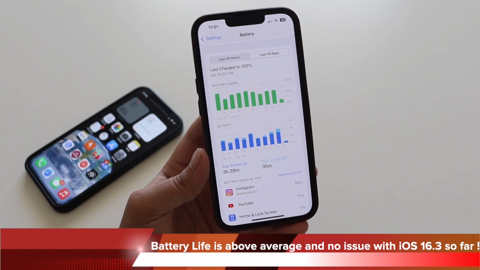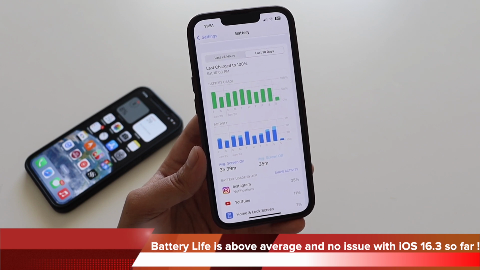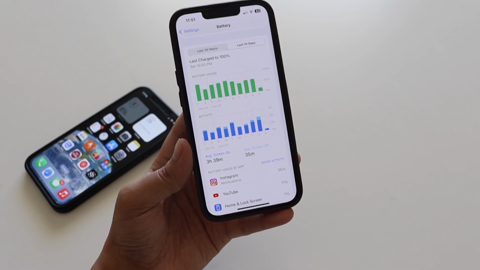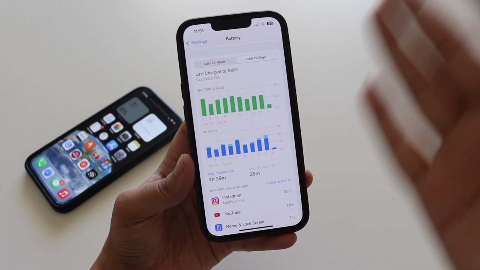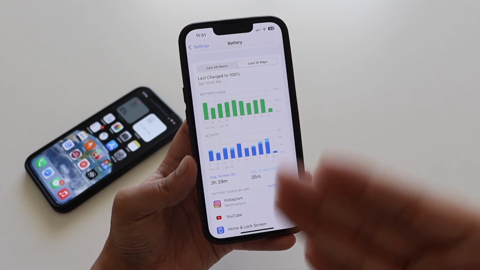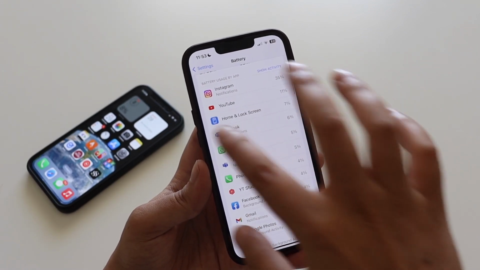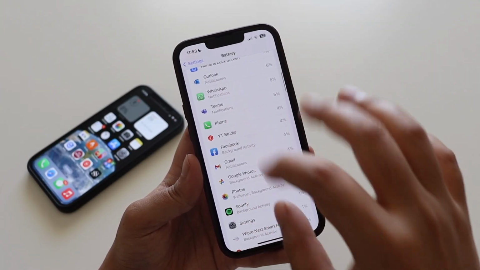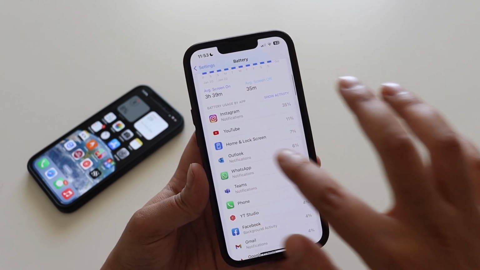I have also run a poll on my YouTube channel. Many of you have commented that the battery life seems to be a little better. I always say this in every video when I talk about iPhone battery life: the battery life depends a lot on your iPhone usage, the number of applications that you use, and how you use them. Battery life depends on a number of things. As you can see in my case, these are the applications, starting from Instagram, YouTube, Phone, Facebook and Gmail, that consume the battery life on the iPhone.